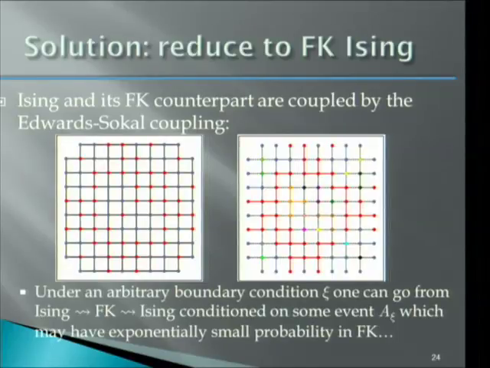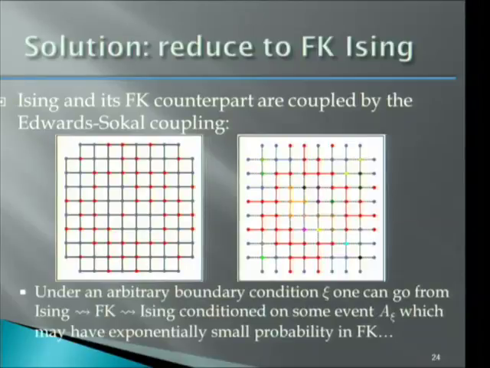And now we run the FK as usual, and we hope that we don't get a path that connects the blue to the red. Because if we do, we are doomed, and there's no way to recover the Ising. But conditioned on the event that there is no path between a red and a blue, then we know that with probability a quarter, if we run the usual Edwards-Sokal coupling, this cluster will get blue and this cluster will get red, and we'll get a legal Ising configuration.